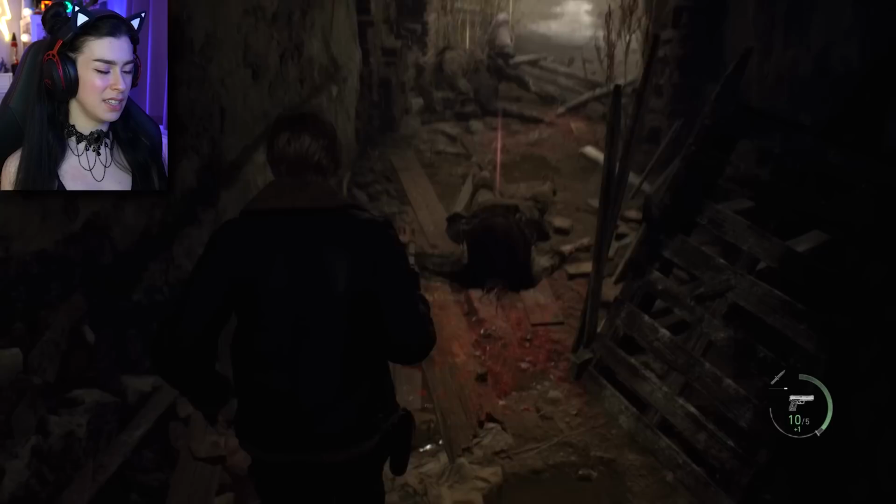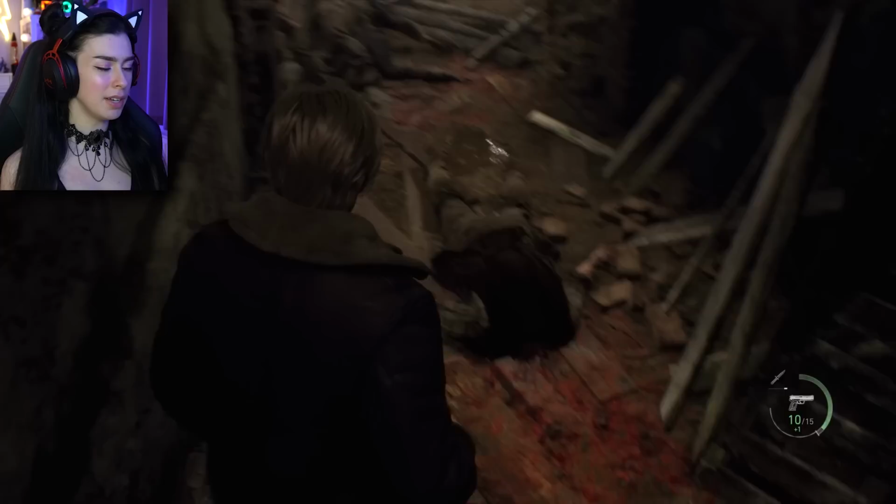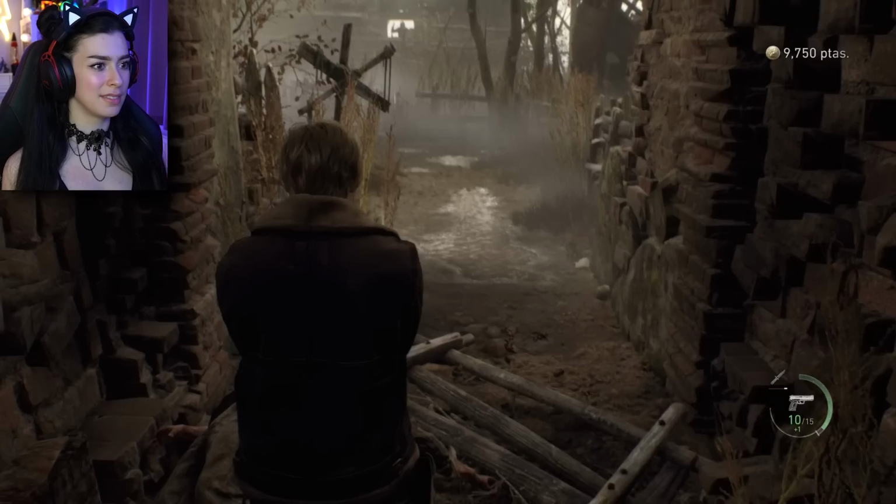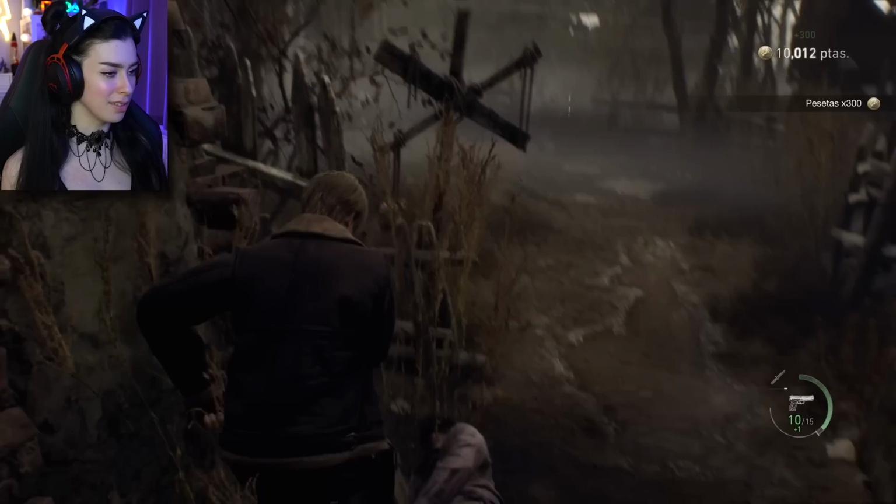Is Ashley infected with this stuff? Is that why her head came off and now she can just reattach it because of those little tendril things? I mean, it's not entirely impossible. Ethan had his leg chopped off and he managed to put it back on, so you know.